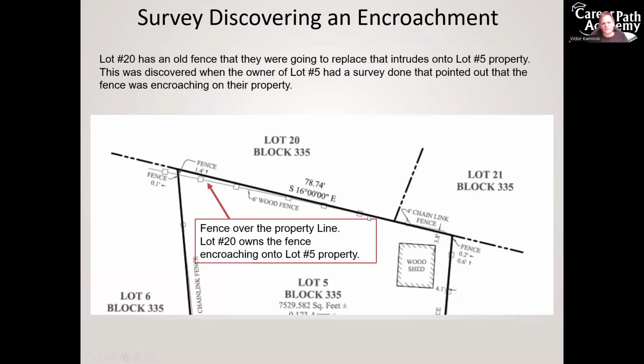But as you can see on this zoomed in survey, the neighbor's current fence was going over the property line, which we call an encroachment, right? So I notified them. When they put up their new fence, they straightened it out and had another survey done and they had the markers put in the ground. And now they put the fence where it belongs. I should take some pictures of that where they still got their markers and flags out there.